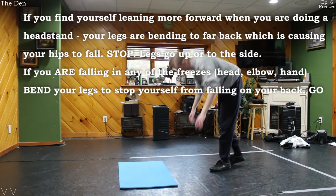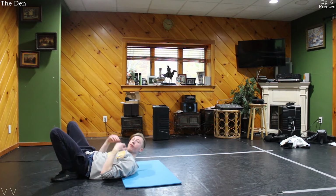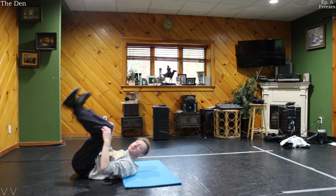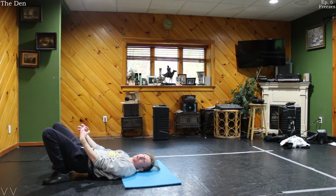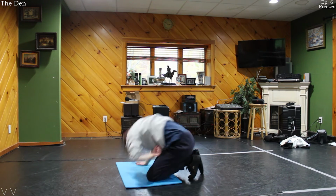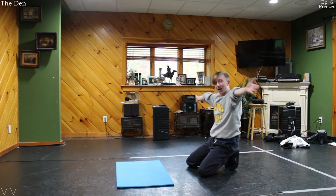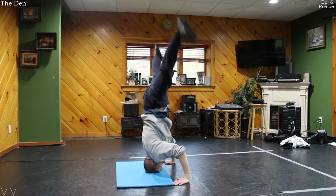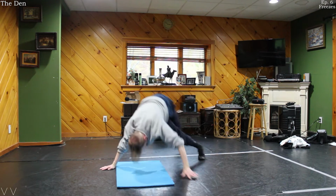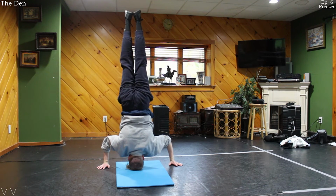So if you see yourself doing stuff like this and you wonder why am I falling, it's because you're bending your knees down, which is causing your body to have more weight to drag you to the floor. So if you want to prevent that, legs to the side or out. To the side or out. To the side.